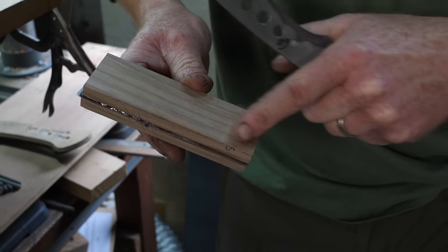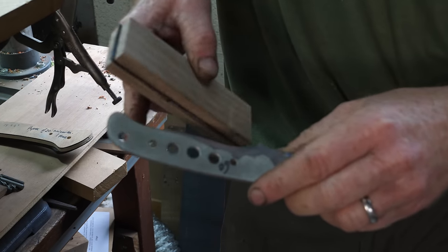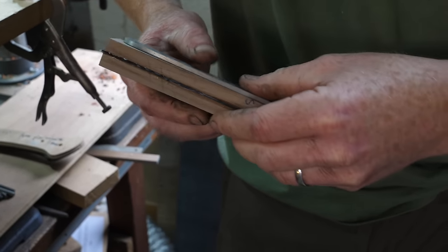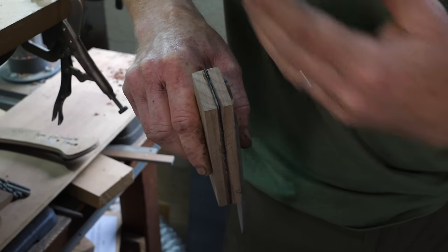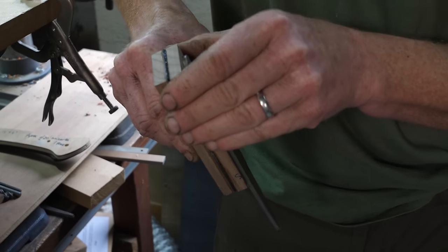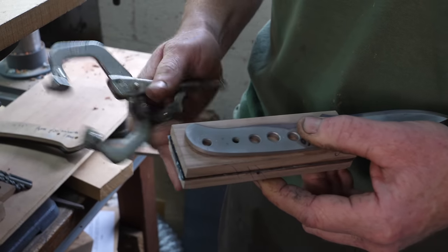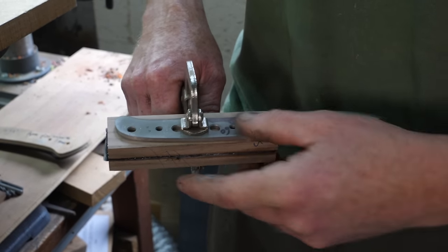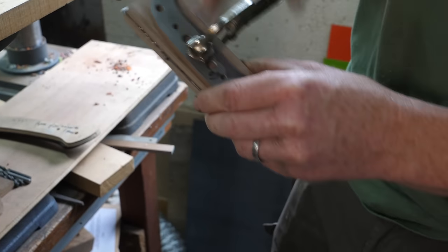The other thing to think about is grain direction. This has got a nice sweeping grain, so I'm going to orientate the handle so the grain flows down the curve of the handle. You don't have to, but it just makes the whole thing look a lot nicer. Then you've got to carefully line up the edges so the grain looks like it's all laid together — as if we've split the block in half and put the blade between the two halves. We're trying to match the grain as it was when it was still a tree. I find these quick vice grips with flat ends work best; they pivot slightly to fit onto the handle scale and you want them quite tight so nothing moves.